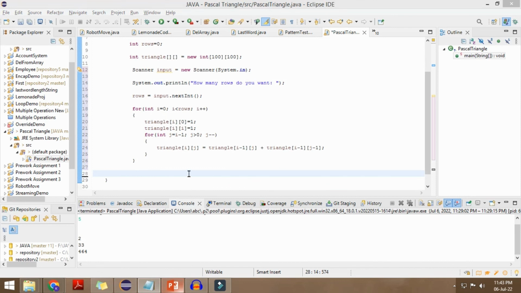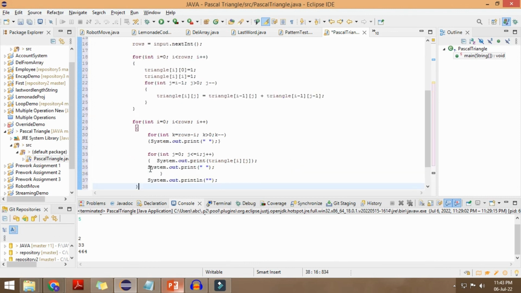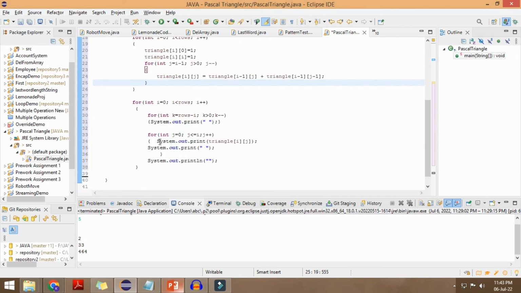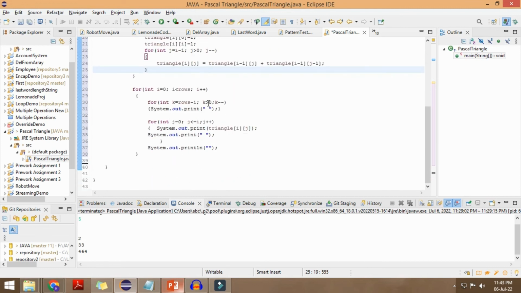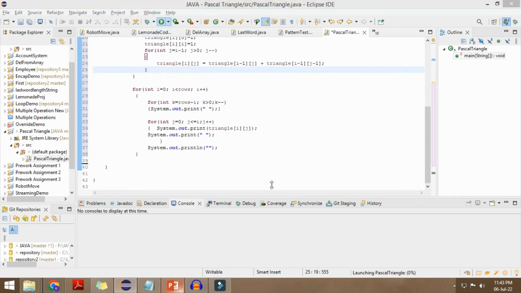The part which I'm copying from the source is just the printing part. It's not doing anything extra for the code. It's just printing this Pascal triangle that we have written and nothing else. If you want to understand that code, I will mention it in the description box, so you can take a look there. So let's run this code and see what output we are getting.